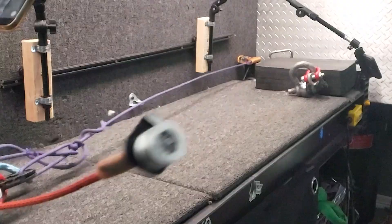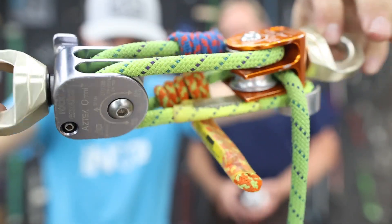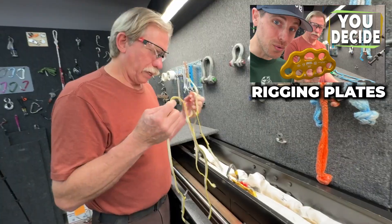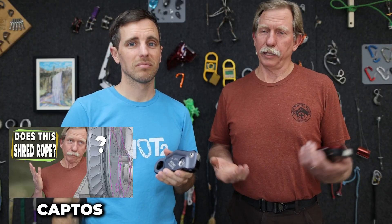We were both wrong! Here are some double pulleys with progress capture that we are going to explore in today's episode, also known as a set of fours. You all know Tom Pinley here from Desert Rescue Research, where we've done videos together testing rescue equipment, and we're going to test these today.